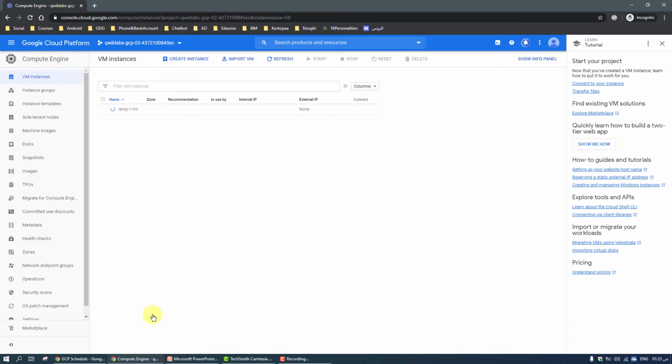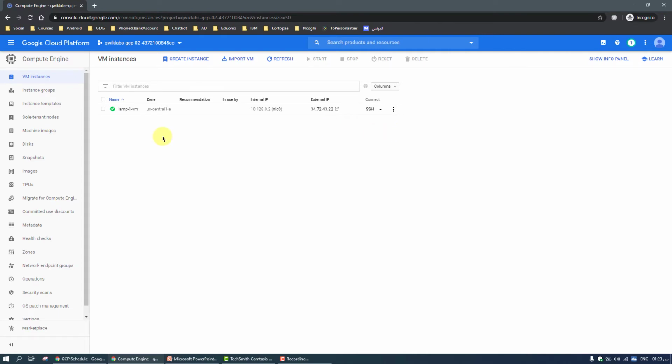So let's wait a couple of seconds. Here you can see some tutorials on how to connect to your instance and other things. You can also open the Google Cloud docs for step-by-step instructions. Okay, as we can see, this is our first virtual machine and the status is running.